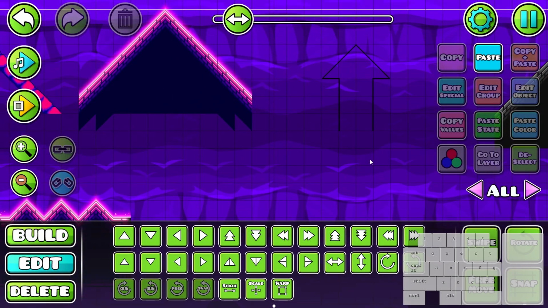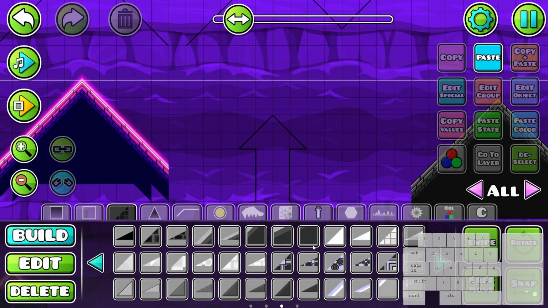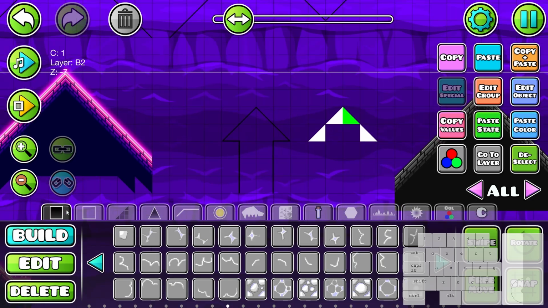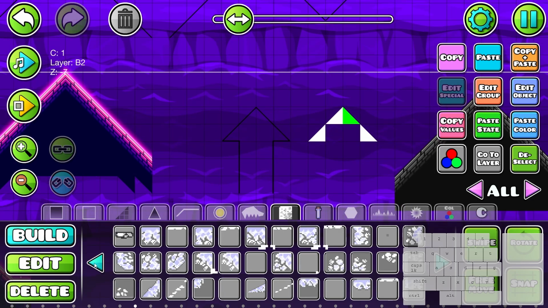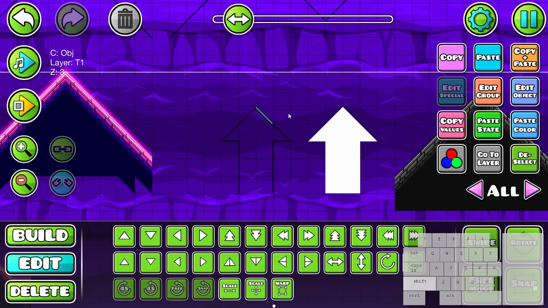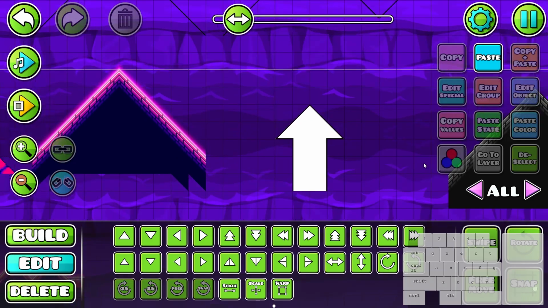Okay, I have a good idea for this one. So what we're going to do is first of all fill it in with a color. We're going to use white in this case, and we're going to use that one block to fill in all of these. And we're going to make sure that this is on T2 and this one is on T1, and this could be random, doesn't really matter.